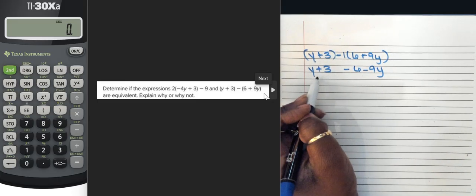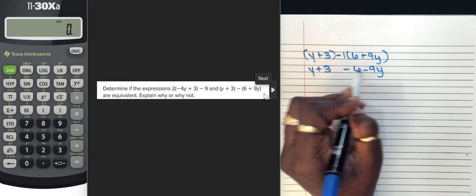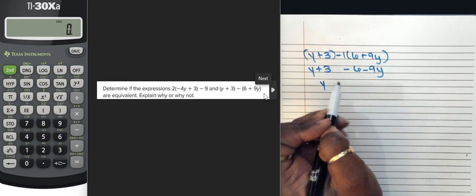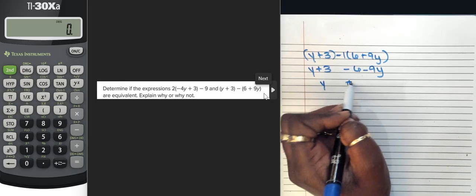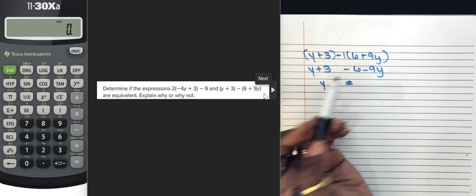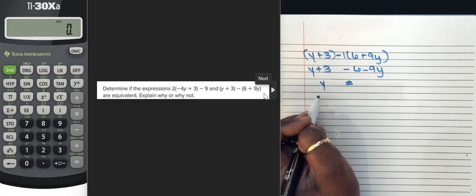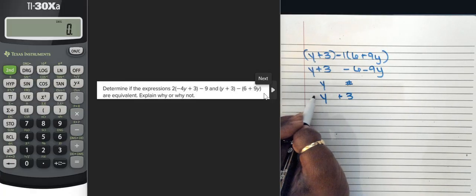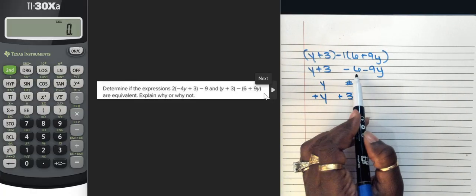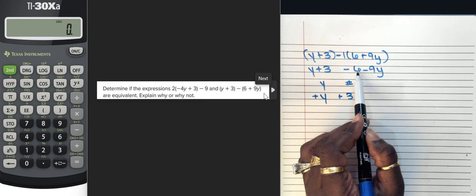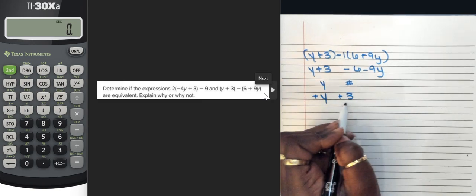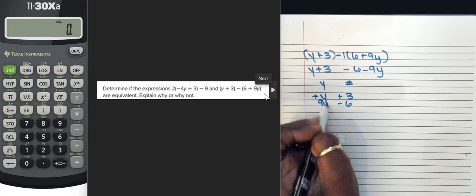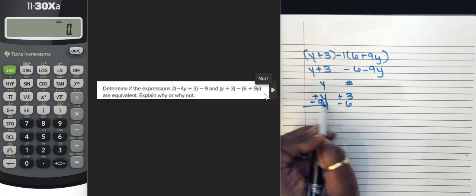All right, so now what are we going to do? We're going to look and see how many terms we will need, how many buckets or bins. So I see a y value, so I'll need a column for my y values. I see a constant, so I'll need a column for my constant. This will go under our constants, and this will go under the y values. All right, so what do we have? We have y, the 3 that goes over here. This is a positive, and if you want to, you can put the positive and negatives in front of it so that it makes sense for you when you get ready to simplify them at the end. So we have a 6 that goes under the constant. That's a negative. And then we have 9y. That's going to go over here in the y values. And then again, that's a negative. So now we're going to simplify those.